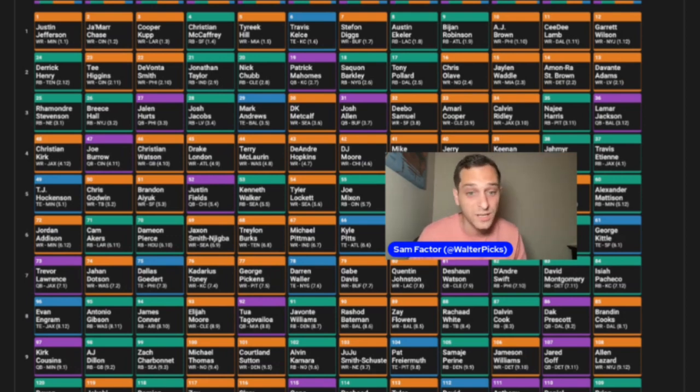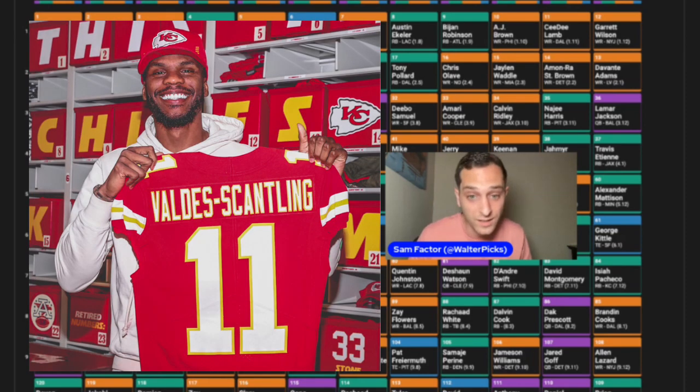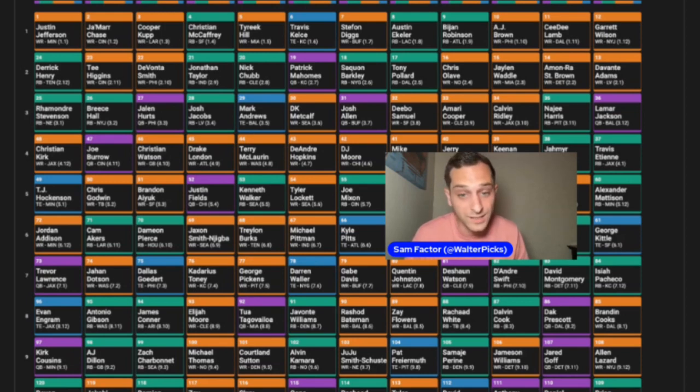Rashee Rice is a rookie. He's likely not going to play very much. So Kadarius Toney's competing with Marquez Valdes-Scantling, Skyy Moore, Travis Kelce, obviously going to lead this team in receiving.